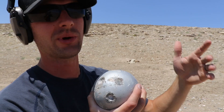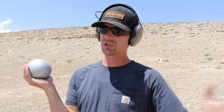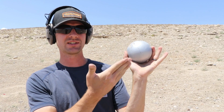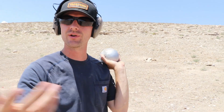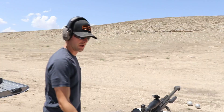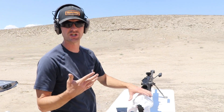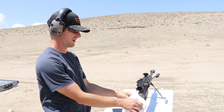We grazed it — I don't know, but we grazed it, chipped it. We're not gonna take another shot with the 308 because it's hot and we're sweaty. I got a ball set up out there and we want to shoot it with the 50 cal. That one's probably gonna take a few shots because look at the size of this target — even at 30 to 40 yards it's a very small target. The 50 cal has been sitting out in the sun and I'm using a diaper to handle it. If this is the first time you're seeing this channel and you see me use a diaper, you might think I'm pretty weird.